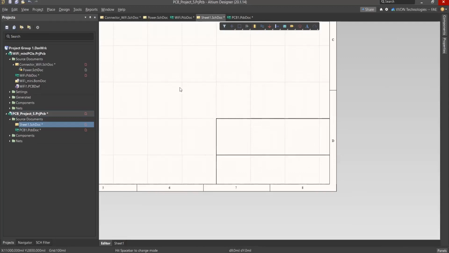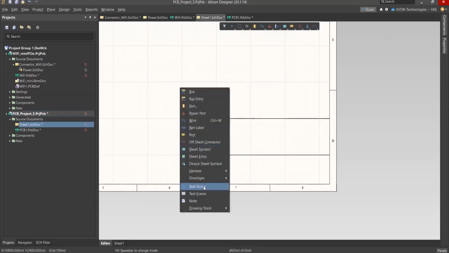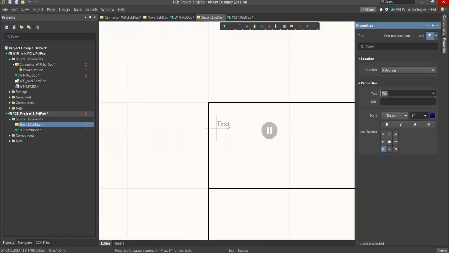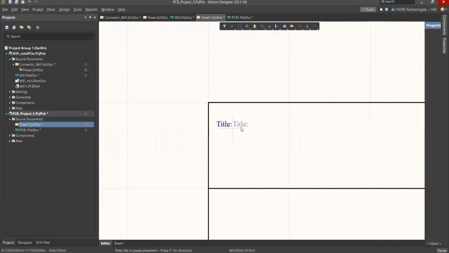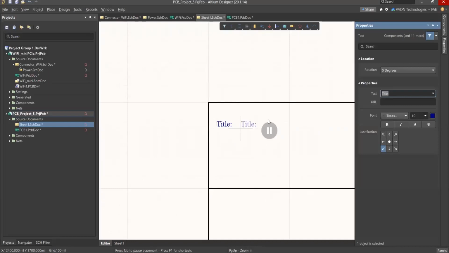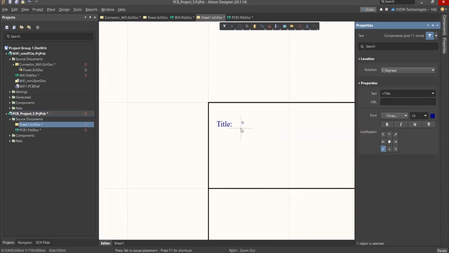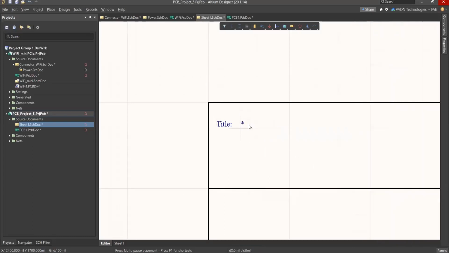So like that, here you can place text strings also for the title. If you click the tab button, here you can put title. It will change like that, and if you click the tab button and then equals to, automatically it will come and paste the data from here. Select title, and this comes like a star mark.